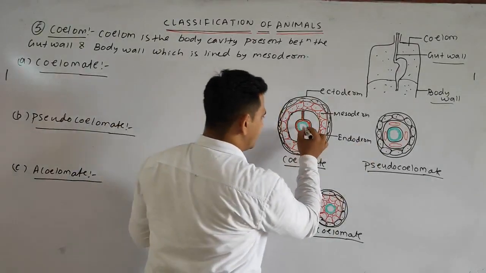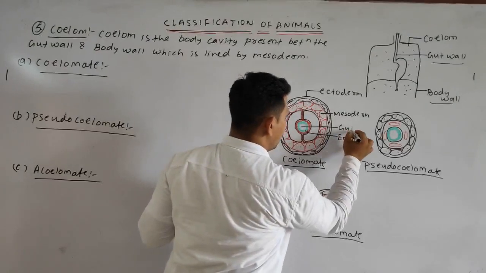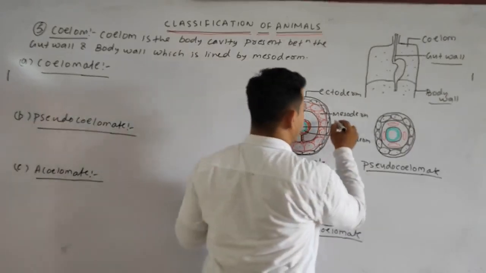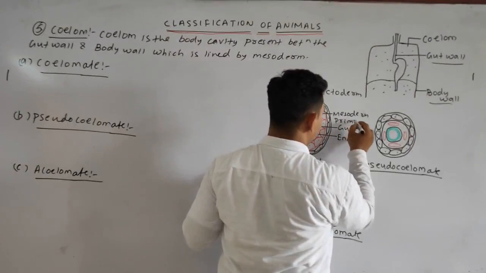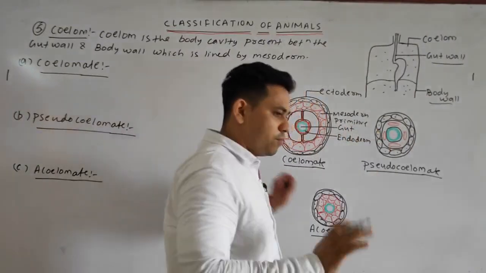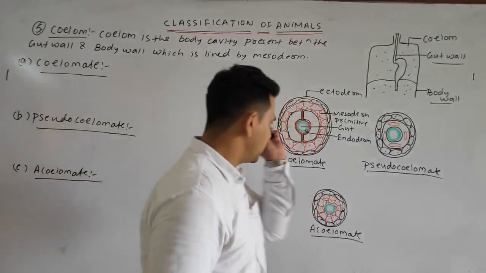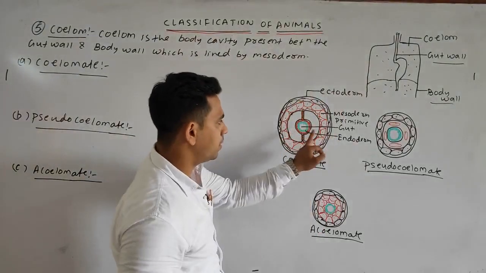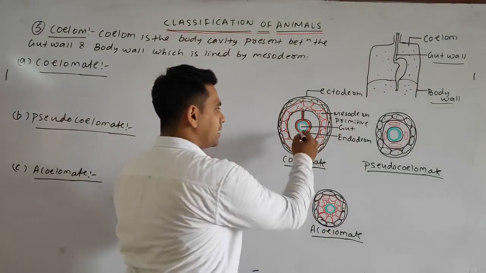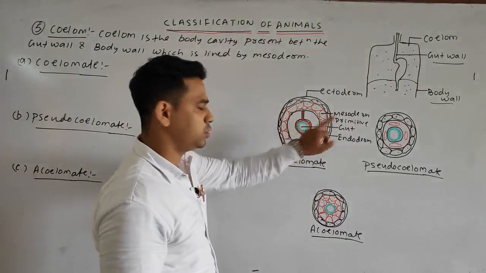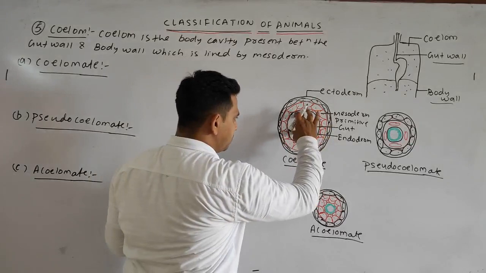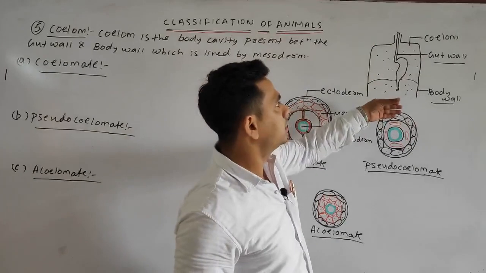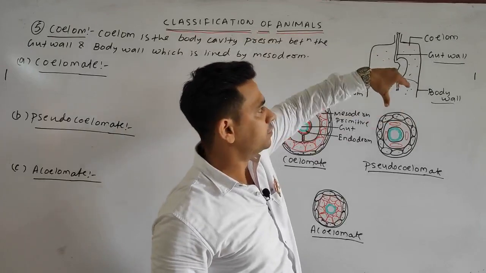Okay, and this one is your gut, or we can say primitive gut. As we are studying the embryonic stages, we can also write it is your primitive gut, meaning it is the stage before forming the gut. So you can see, students, I have given the black color to the ectoderm, red color to the mesoderm, and the green color to the endoderm, and the empty space is your gut. This space, students, you are seeing, this is the gut we are taking in the transverse section.